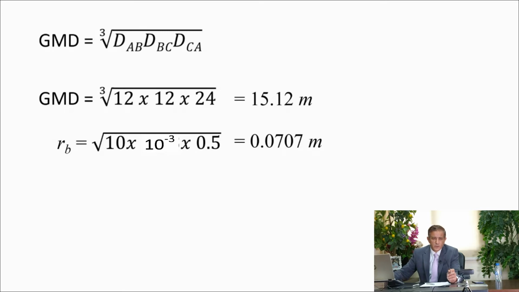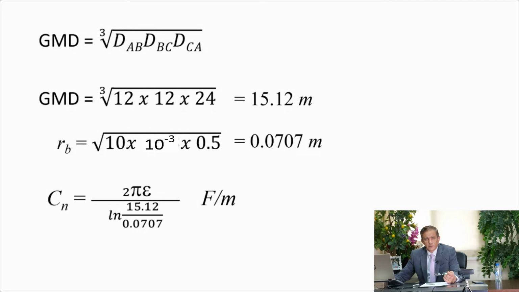We said that whenever we are looking for the geometrical mean radius, it's the root of the number of conductors. But since they are identical, you can do it like before, or you can take only the square root of the two distances. If you do it the other way, it will be the same. It's a simplification. You put GMD and RB, it's done. You have only to substitute in the formula. You will get the capacitance in microfarad. Micro means times 10 to the minus 6, and multiply by 1000 to get it per kilometer.